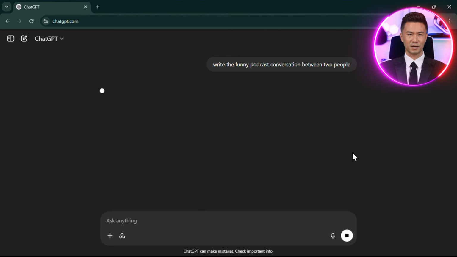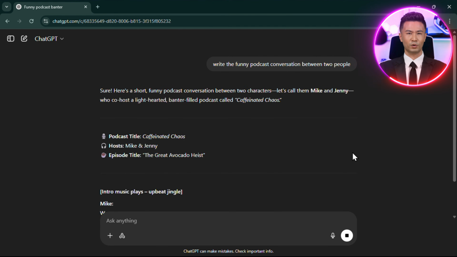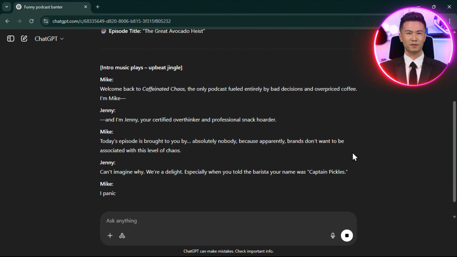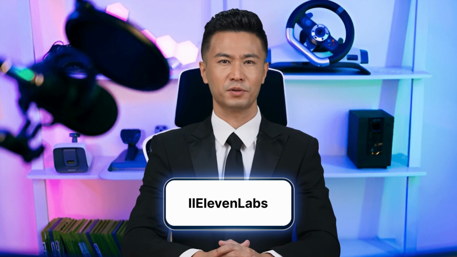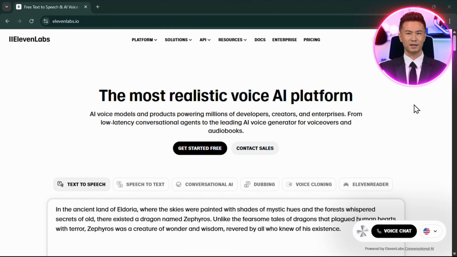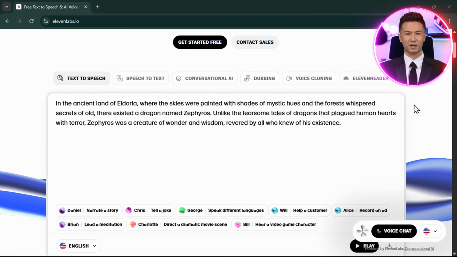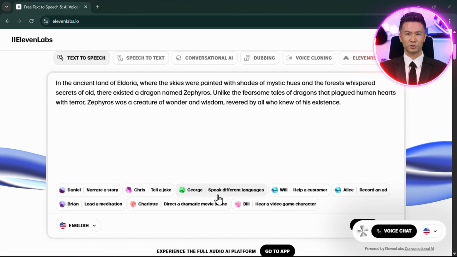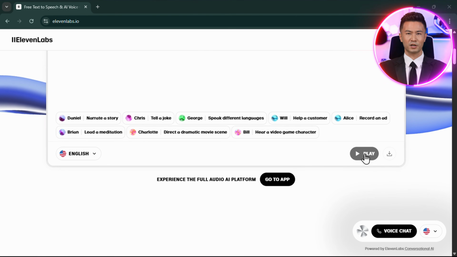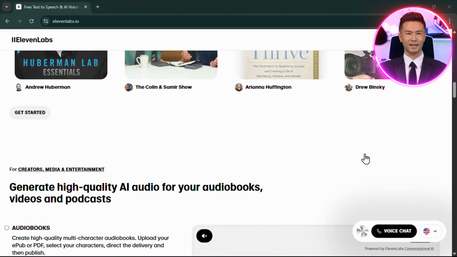You can write your own script using ChatGPT. Like literally just type out a funny conversation between two people or even two characters. Once you have that, you can bring the script to life using AI voices. The tool I personally recommend is 11 Labs, from my experience. 11 Labs is hands down the best for generating natural-sounding AI voices. It's super realistic, it's easy to use, and it gives your characters that professional touch. So once you've got your script, generate the voices with 11 Labs, export the audio, and that's your foundation done.